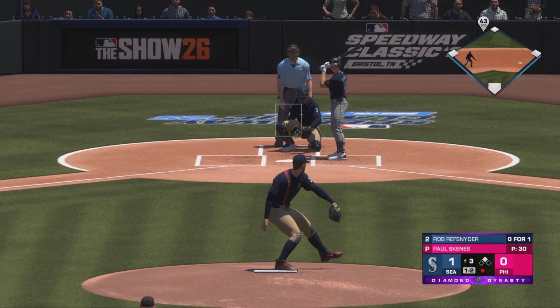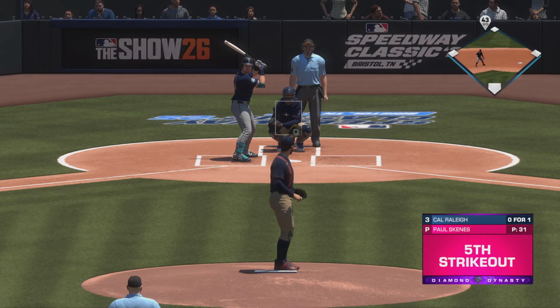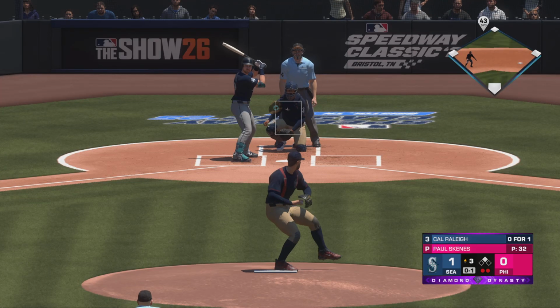Splitter. Low inside. Strike three. Third time recording a strikeout with the four-seam fastball, low and outside. Cal Raleigh is up next for Seattle. Fastball, high inside.